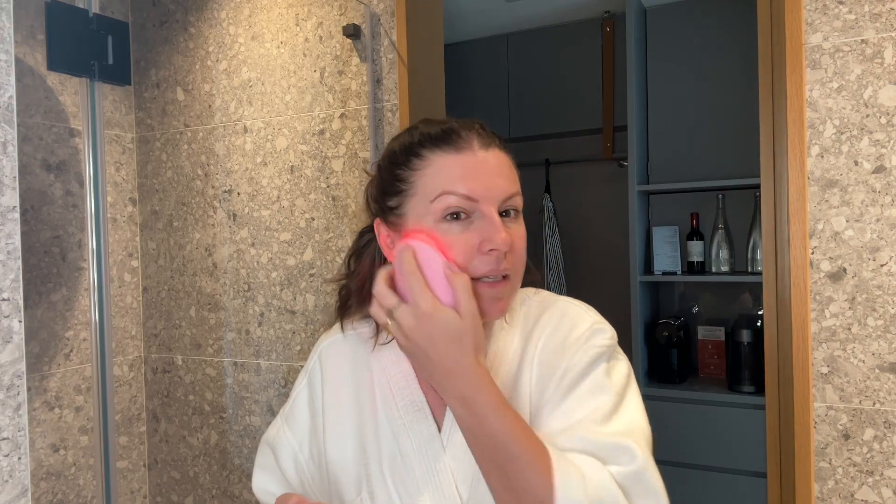I have used this every single day, especially using the amount of SPF. I felt like I've been wearing more of that here because it's so hot. I definitely felt like I needed to make an effort with the cleansing situation because SPF is a little bit different than just taking off makeup. So what I've been doing is a face wipe to take off my makeup, and then this has been my second cleanse. I'm not a massive fan of face wipes, but it's just been easier while I've been away.